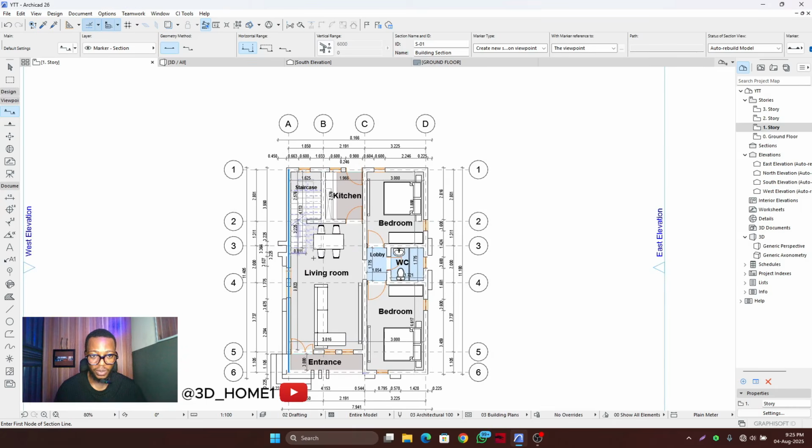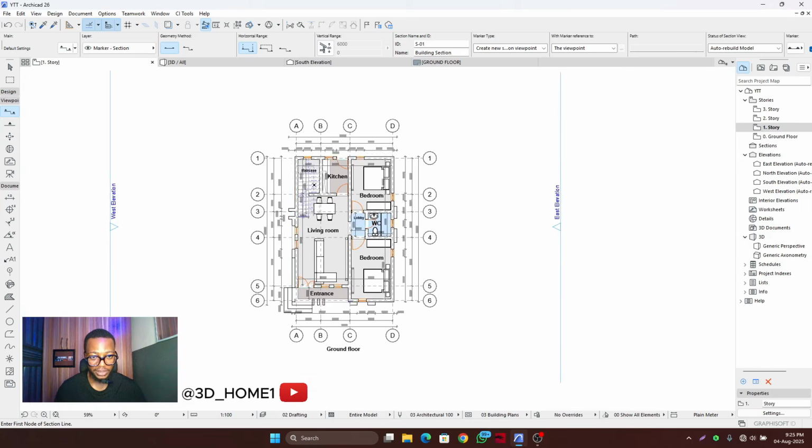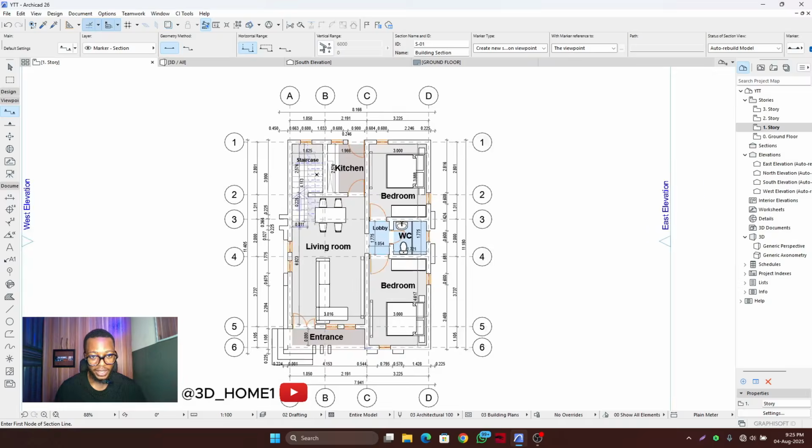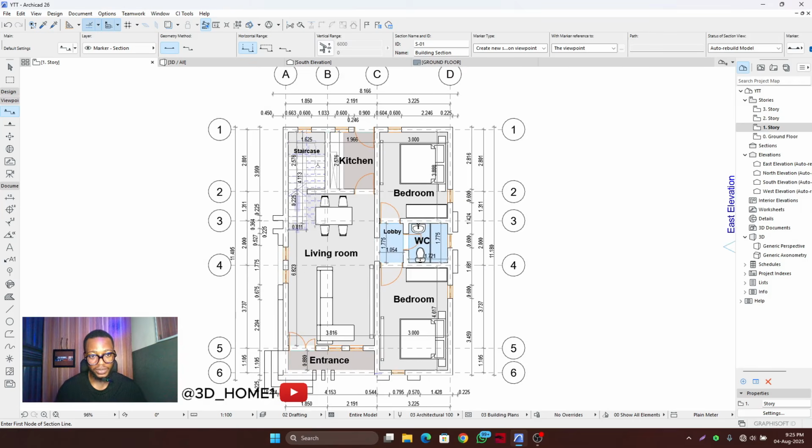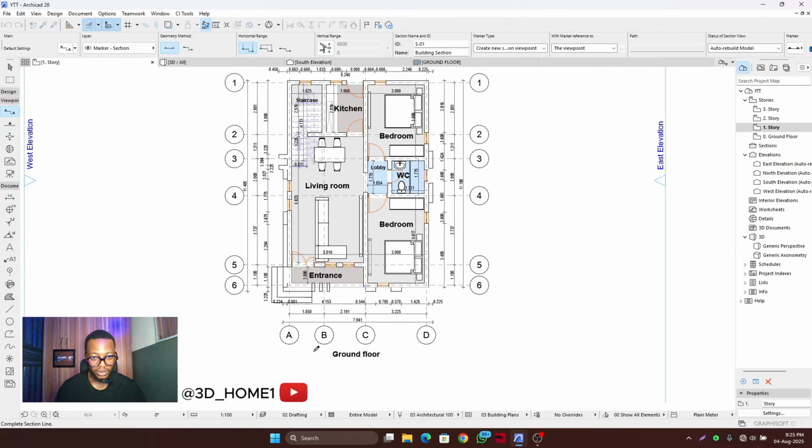The first one we're going to be cutting is this longer side, which is the vertical one, and we need to touch this staircase so we can actually show how the staircase is going. So I'm going to click outside from this point, 1, draw it all the way to this other side, that's 2, and then the next one.